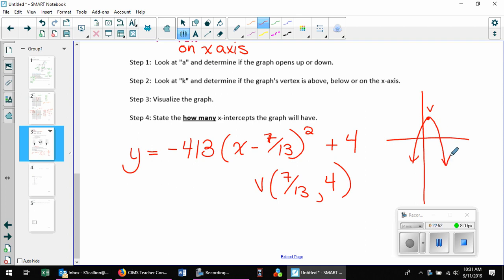Right? Okay, so these are terrible numbers. There's nothing nice about them. I'm not really asking you to graph it. I'm asking you to visualize it. So how many x-intercepts do I have? Okay, so it doesn't really matter what the numbers are. You just have to have an understanding of where things are located. Chances are it's a lot skinnier of a graph. I probably should have drawn it skinnier, but whatever. You get the idea, right? All I want to know is how many x-intercepts.